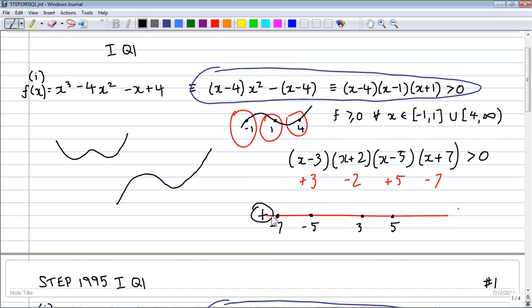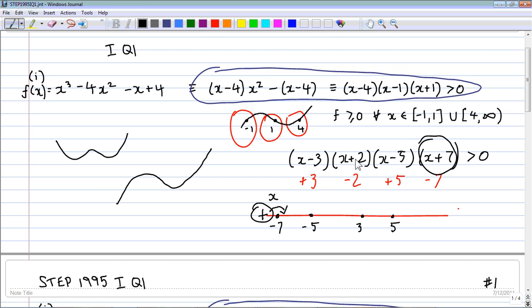Now, as we transition from let's say minus 8 to minus 6, then we're changing the sign of only this factor. The other factors will all change their value, but they won't change their sign, because the value of x going from minus 8 to minus 6 will not change the sign of x minus 3 or x minus 5 or x plus 2. These will all still be negative.